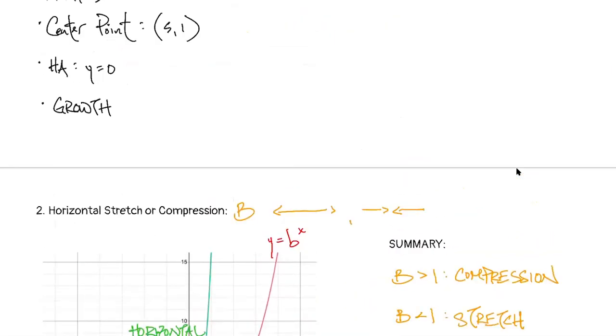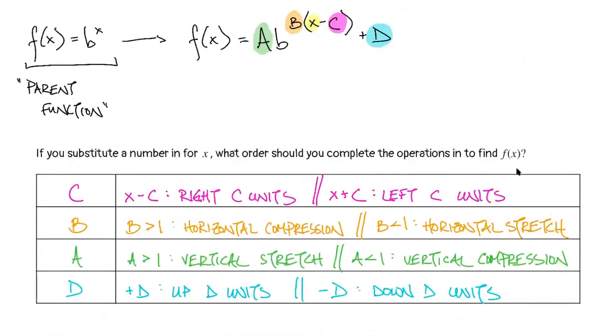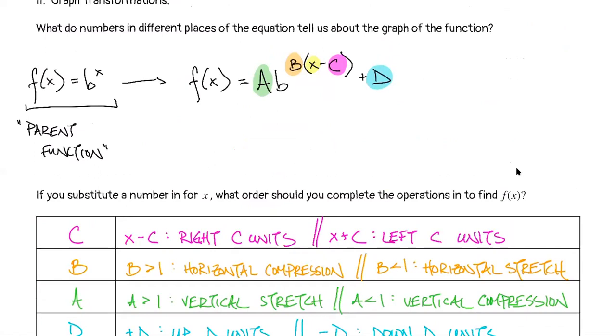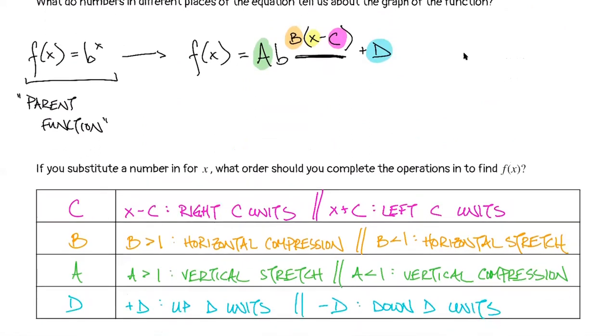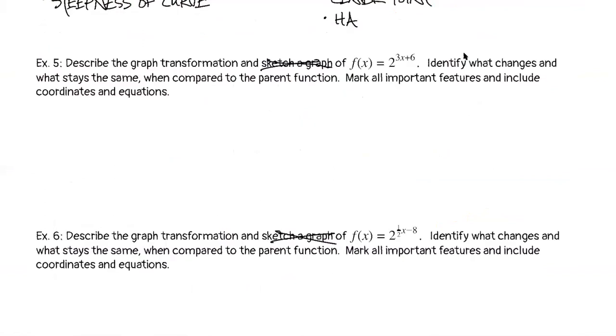But if I scroll back up real quick, one thing I want us to notice is that in our parent function, we actually have to factor out the B value. That horizontal stretch or compression, we have to factor that out so that the X value has the coefficient of 1, okay? So if I scroll back down, what that means is that we need to do some work to this equation before we can actually answer the question. So 2 to the 3x plus 6, if we want to write it in graphing form, is actually 2 to the factor out of 3, x, not plus 6 anymore, but plus 2. Okay.